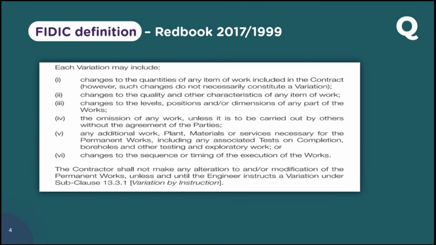Imagine there was a big rain last year in Dubai. Now everybody is worried about the flood risk. The initial design had the road level at plus 15. Now they are increasing it to 15.5. That means additional fill material, additional compaction, possible retaining structures, everything you need to include. So that is one example of changing level.